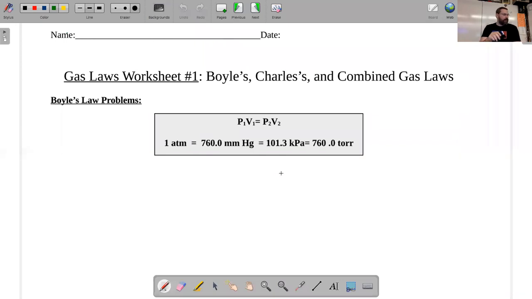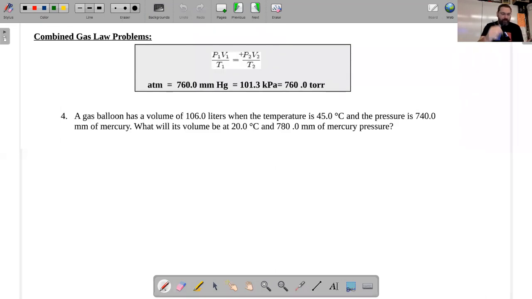So anyway, go back to this. There was that paper I gave you last week, and there were 3 problems on the front and a few problems on the back. And we already went over a couple of them. I did some as examples in class. We went over some of them. But the ones that we didn't go over are the ones on the back where it says combined gas law. And so the combined gas law is P1V1 over T1 is equal to P2V2 over T2, where you've got some initial and some final pressure and volume.